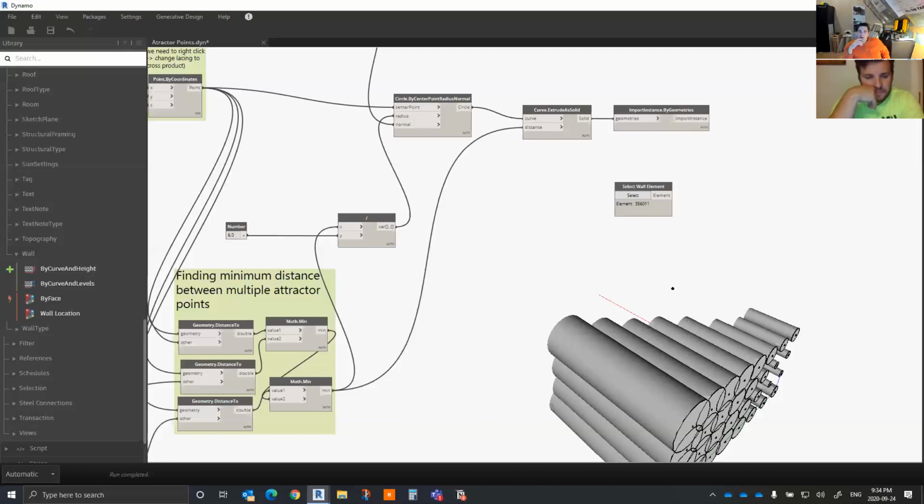Yeah, you definitely can do something like that. I know families you can definitely use Dynamo with. I don't know how far, but I assume you could probably do it with adaptive components for curtain wall systems. Yeah, it would need to be adaptive in order for it to work. I don't see any reason why you couldn't do any of that.